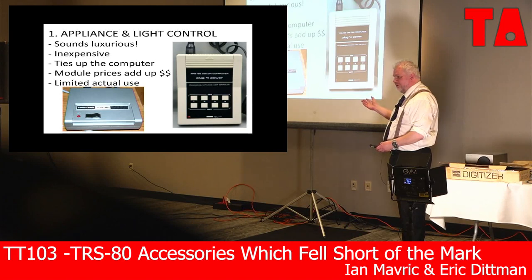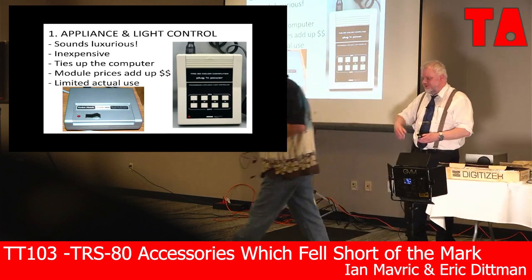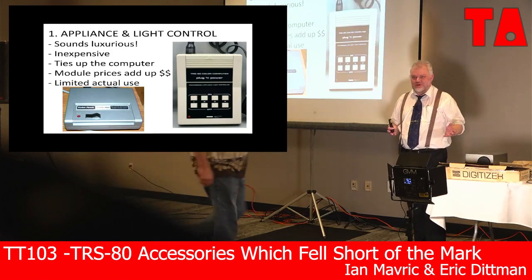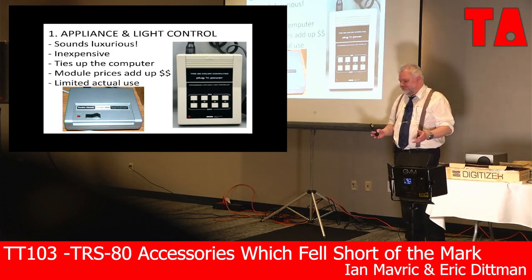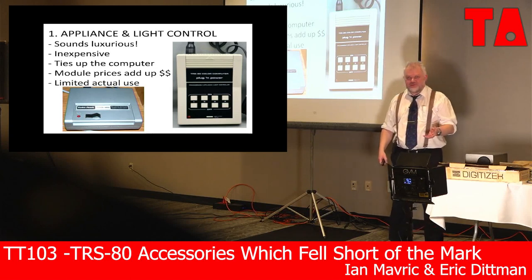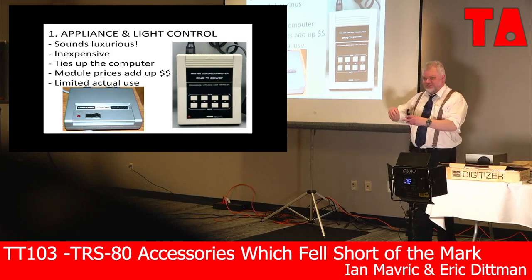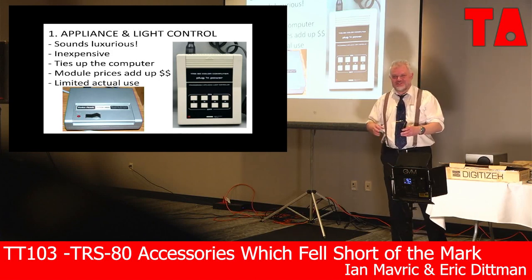You can see the problem, though. To operate all the electrical devices that are connected to it, yeah, Eric's going to bring one around for you to have a look at. It ties the computer up for whatever other computer stuff you want to do. So say you're in the living room working on a spreadsheet, but you want to turn the brightness of your lights up. You have to save your spreadsheet, exit out of it, load up the command control center, tell it to turn up the light brightness, exit out of the program, go back to your spreadsheet and keep going.